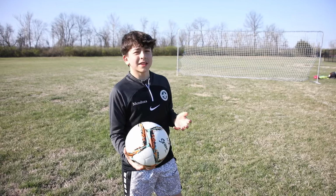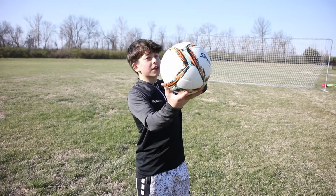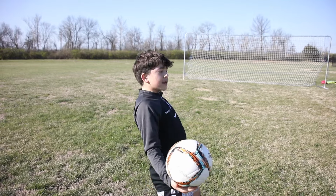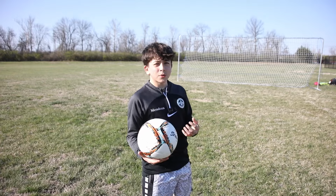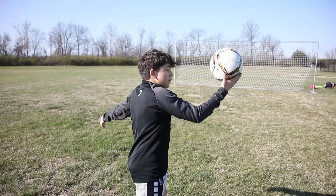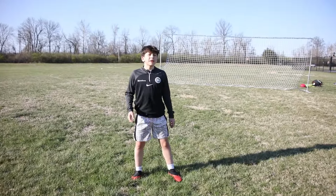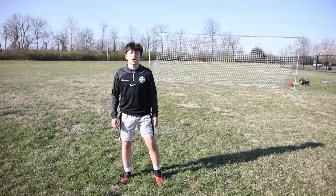And so what I like to think about while I'm doing this is, one, track the ball with my eyes, two, move my body in a way where it feels fluid and able to be flexible, three, strike through it with power. Make sure when you're shooting, you check your shoulder so you can have a precise and accurate shot.